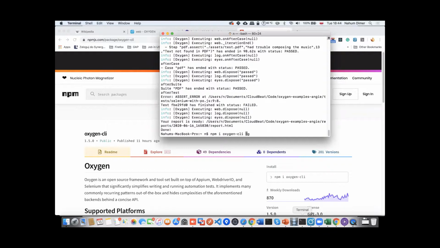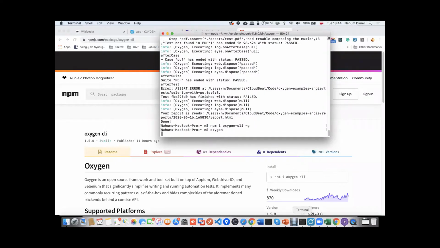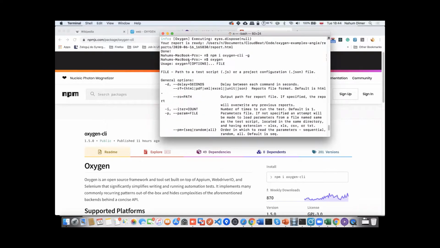The reason you want to make it global is because you want to be able to run Oxygen from anywhere in your operating system. For example, here I can write oxygen, and this is our CLI tool. As you can see, it accepts different types of files. It can accept a JavaScript file, a JSON file, or a folder. If you work with project configuration, as I showed you in the last two examples, then you just provide it a folder, and it can preload the configuration file, page objects and all this. If you work with a single test file, or you just want to run a suite, then you can define your suite in a JSON file or run a JavaScript file.